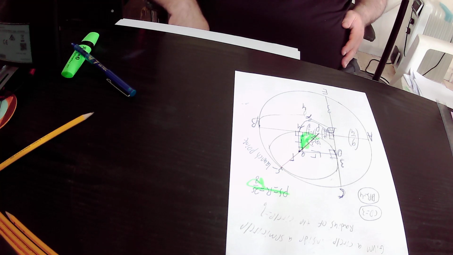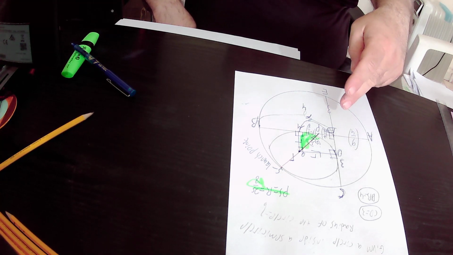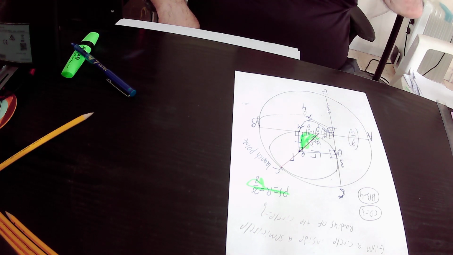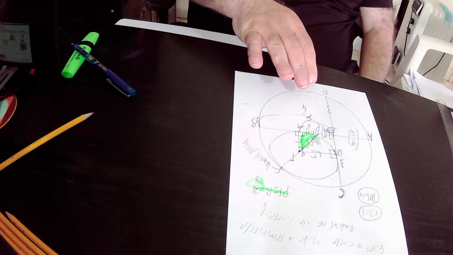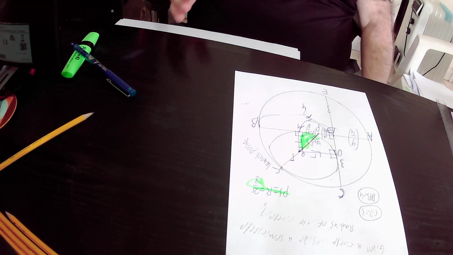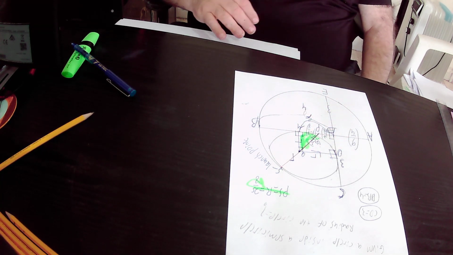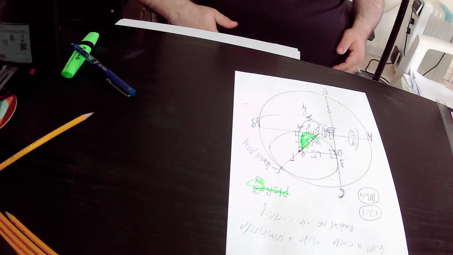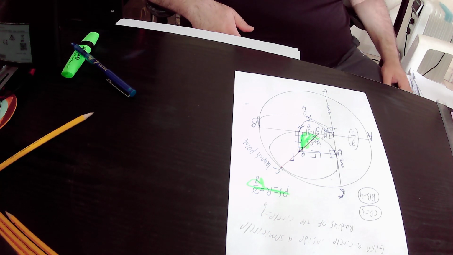And actually CD is a straight line. When we extend the straight line CD by a straight line, the result must be a straight line. So CE must also be a straight line. And we have the rule that the sum of the angles on one side of a straight line is equal to 180 degrees.